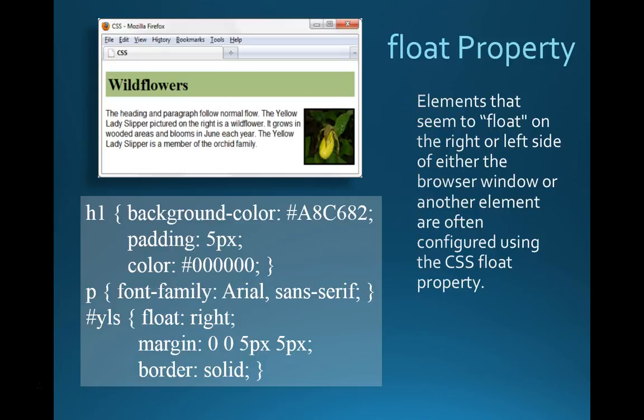All right, so one of the properties that we'll get very comfortable with is something called the float property, okay? And what that allows us to do is actually float an element to the right or to the left, okay, on the page, within the element that it's in, okay? And what this does is it essentially takes all the rest of the content and slides it up. It essentially allows us to wrap text, right? So if we have a graphic, which in normal flow is on the left-hand side, right? When we apply float right to this graphic, it slides to the right-hand side of the page, and then all the rest of the content slides up next to it, essentially wrapping that graphic with text.